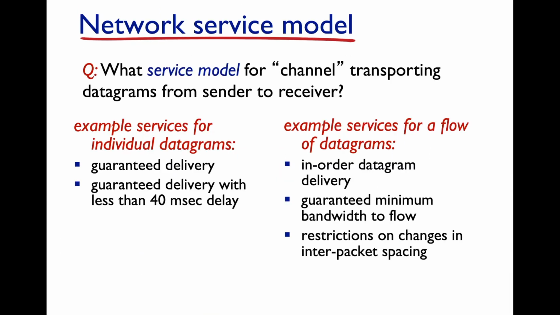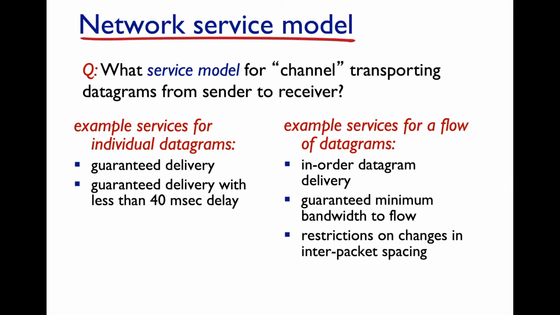Okay. So there are various service models that you can have for the channel that transports datagrams from sender to receiver. So, for example, you can establish certain pathways. You can have fault-tolerant pathways. You can have multiple pathways. All sorts of things you can do with this idea that the computation first sets up the flows using the centralized controller, and then restores resources, perhaps consumed, i.e. bandwidth for certain flows, back for general availability.